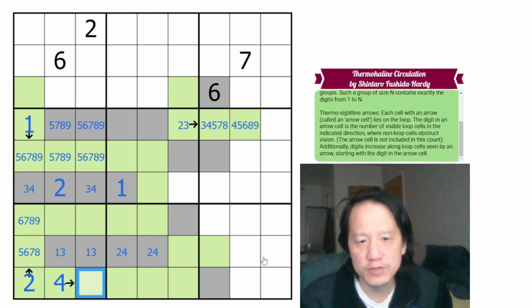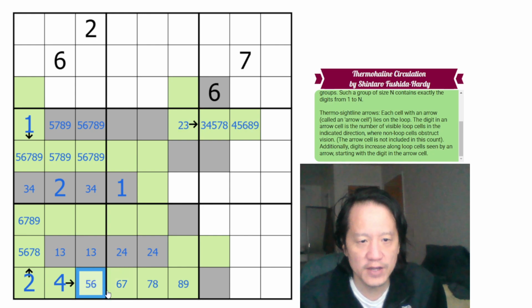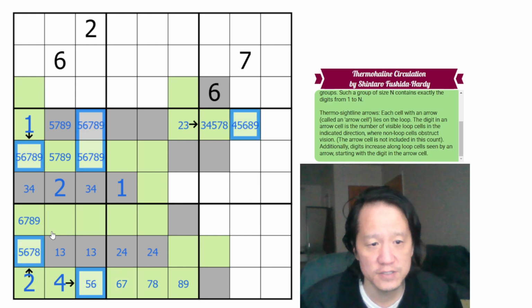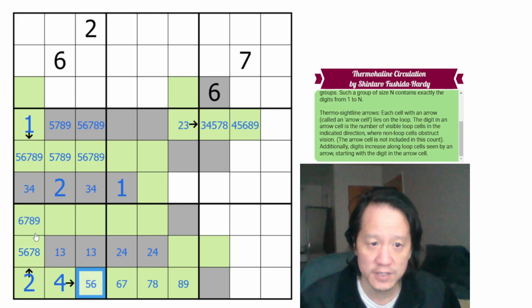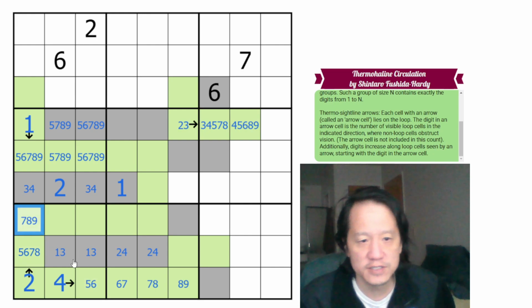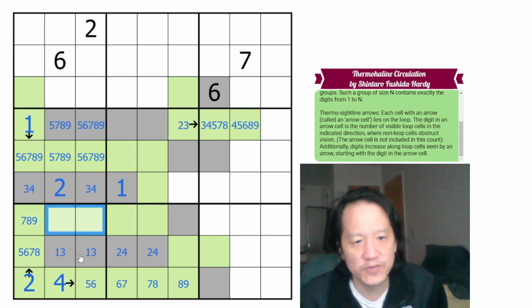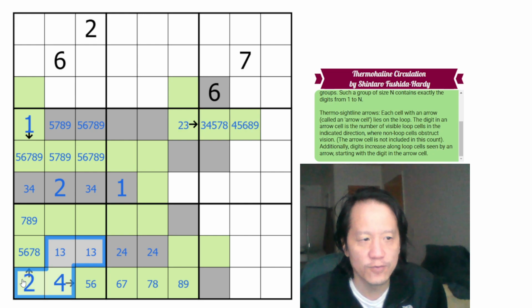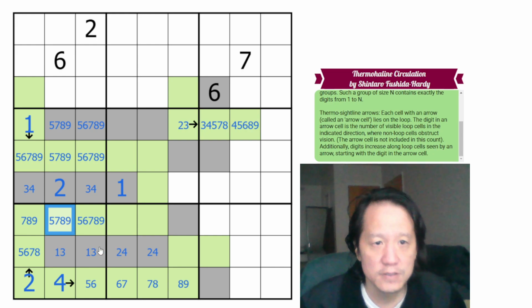This must be always increasing, so this is at least 5, 6, 7, or 8. So therefore this is 8 or 9, this is 7 or 8, this is 6 or 7, and this is 5 or 6. Since this is 5 or 6, if this were 6, this would have to be 5, and that would eliminate all possibilities for this cell. So this can't be 6 then anymore. This has to be 7, 8, 9. The rest of this box must contain 5, 6, 7, 8, and 9 because we have a 1, 2, 3, 4 accounted for in 4 cells. So this is 5, 6, 7, 8, 9. Obviously, this can't be 6.